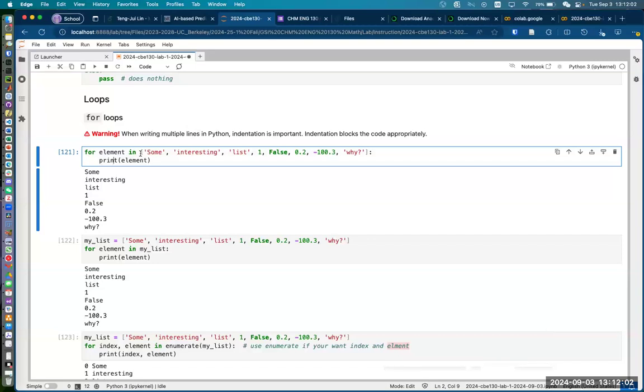For example, here we have a list of different elements. And then we can assign a variable called element. So for each element in this list, I will print the element. So it will go through this list and print each of these elements. So this is element 1, sum, element 2, element 3 in human terms, 4, 5, 6, 7, 8, and we'll print everything.